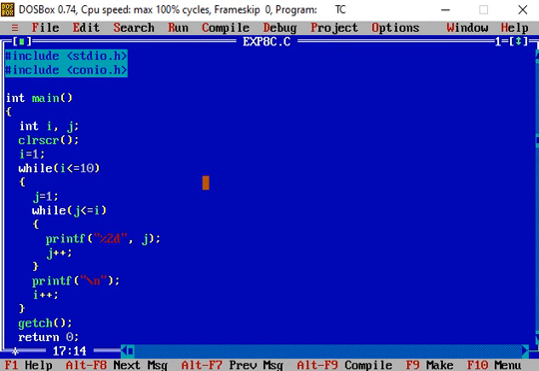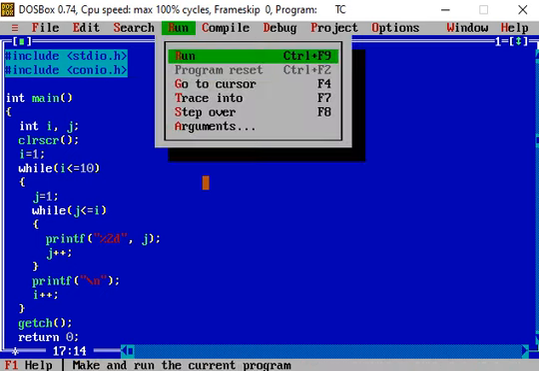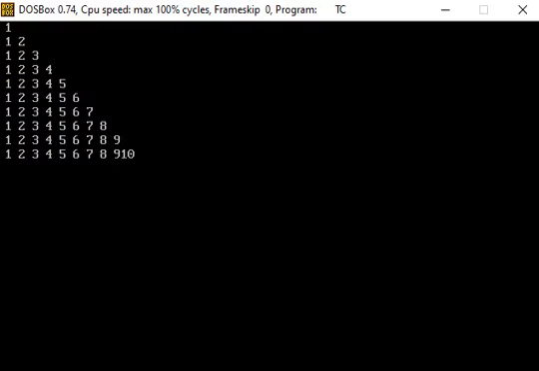So let us run this program. When this program is run, we can print the numbers as shown in this pattern. In the first row 1, in the second row 1 and 2, in the third row 1, 2, 3, and in the last row from 1 to 10.